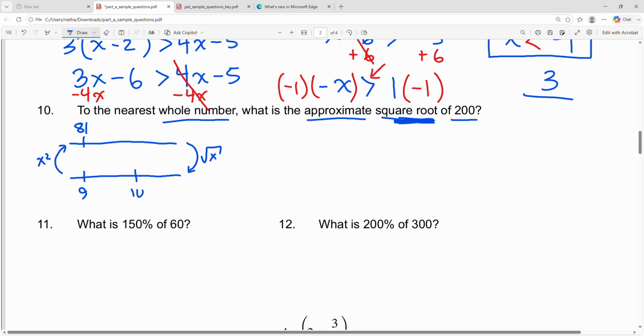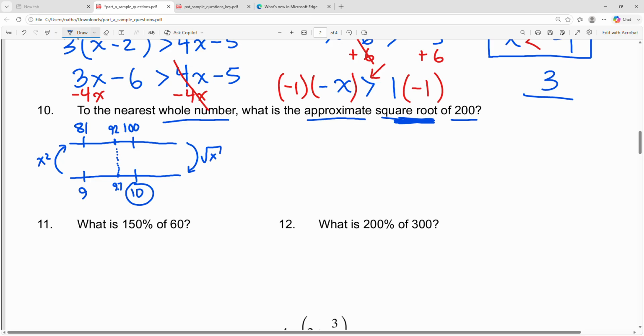We know that 10 squared, 10 times 10, gives us 100. Now if I asked you for the square root of something like 92, to the nearest whole number, well, 92 sits somewhere between 81 and 100, but much closer to 100. So its square root would be somewhere here, maybe 9.6 or 9.7. It doesn't matter exactly; let's just say it's 9.7. We just want the nearest whole number. What's closer to 9.7, 9 or 10? It's going to be 10. So our square root to the nearest whole number would be 10.